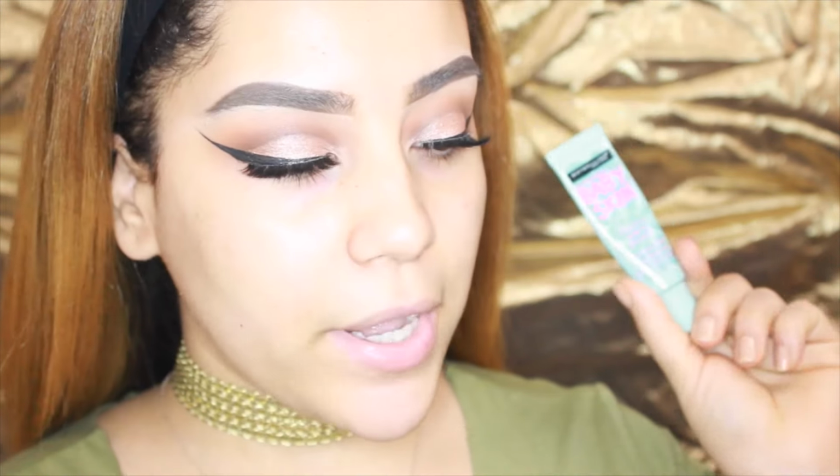Go ahead and moisturize your face. I'm using this one, which you guys know I always use. But you always want to have a barrier between your foundation and your skin, just to help with the appearance and texture and all that good stuff. I'm gonna go ahead and prime with the Maybelline Baby Skin Pore Eraser. And I'm gonna apply this where my pores are extremely large, which is everywhere on my face, but mainly my nose, of course.